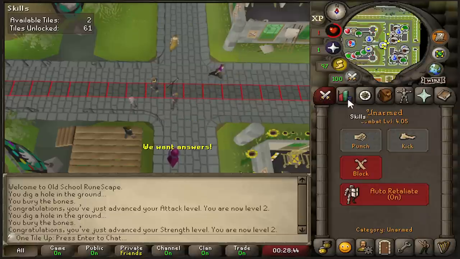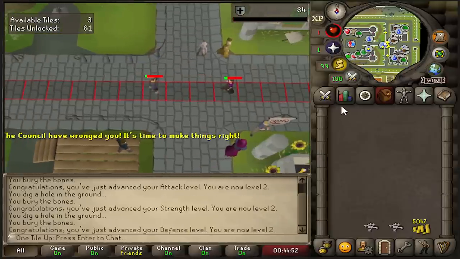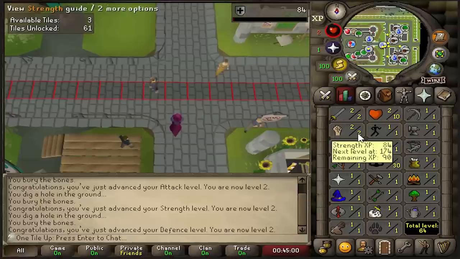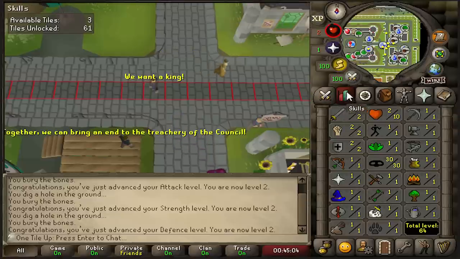Why not move on to defense next? Hey, 15 minutes later, 2 defense. It almost happened again. Jesus Christ, the level up messages. I'm going to move to strength because I want to be able to hit 2s. It'll make my XP an hour go up a lot. Right now, I'm getting like 300 XP an hour, which is pretty terrible. But 300 XP an hour has never felt so good.